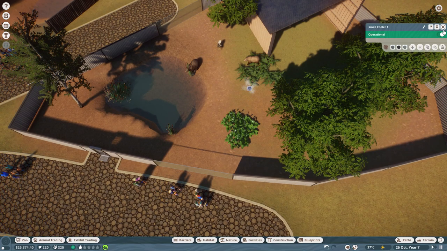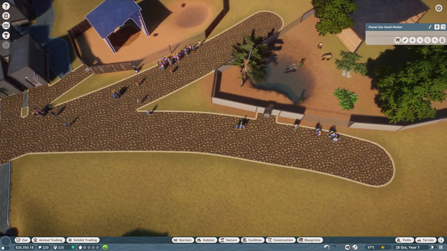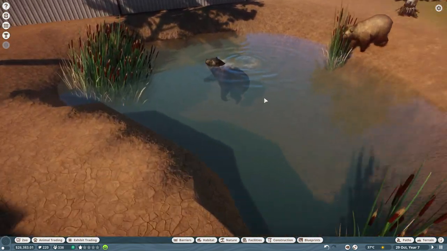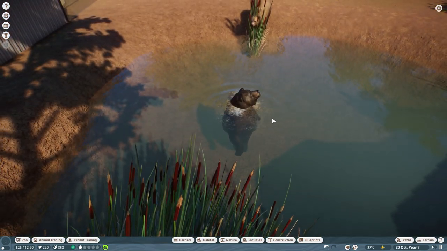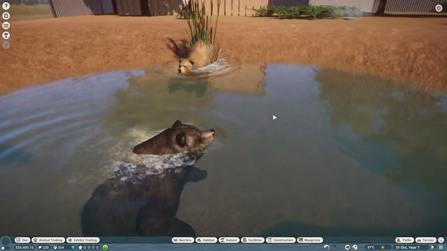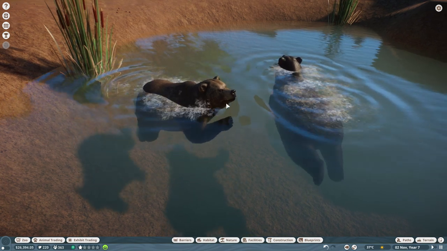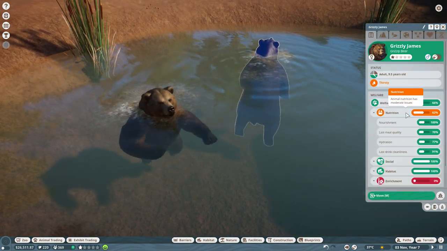Shouldn't there be a thing popping down here? Like in the previous things? I feel as if something might be bugged and something's broken. I don't know. Look at him swim. They're both probably trying to cool off. They might be okay. Nutrition is low.